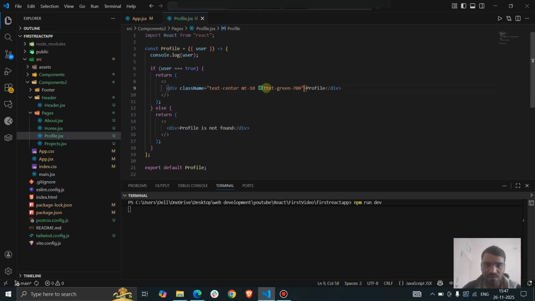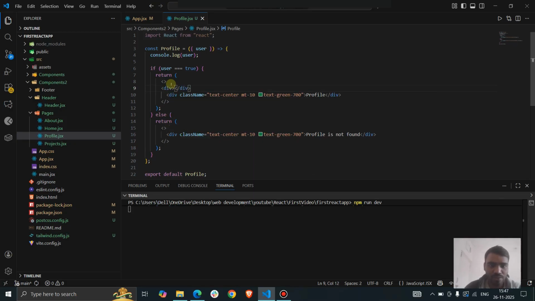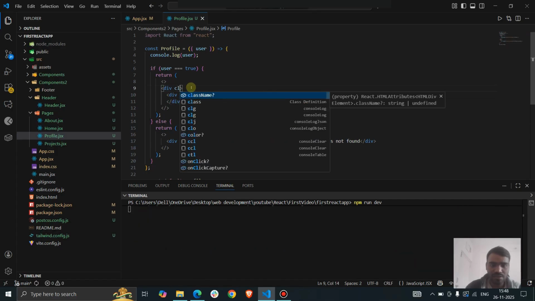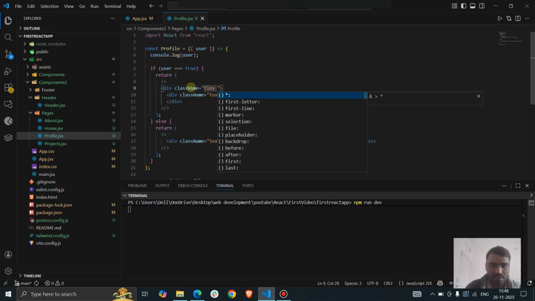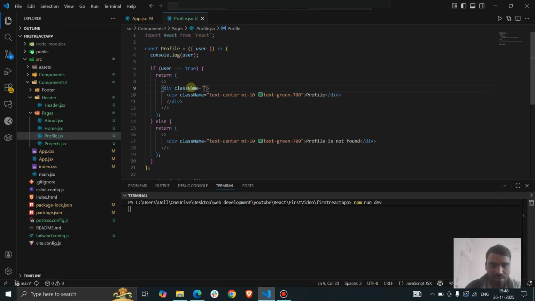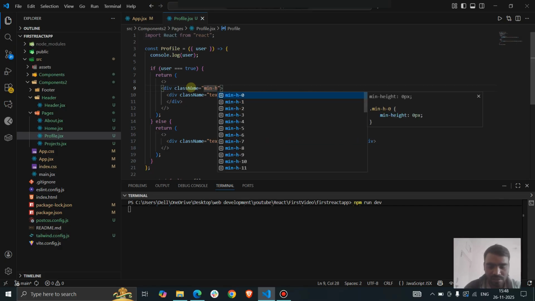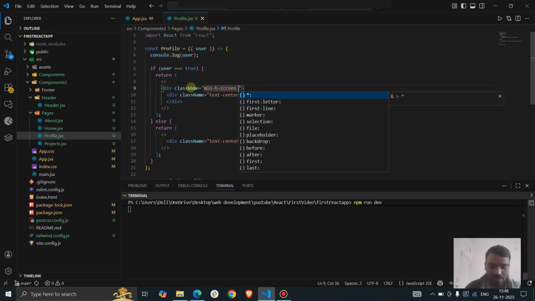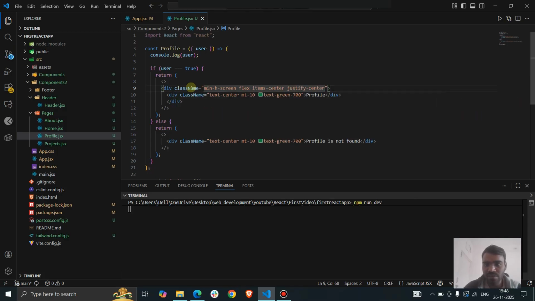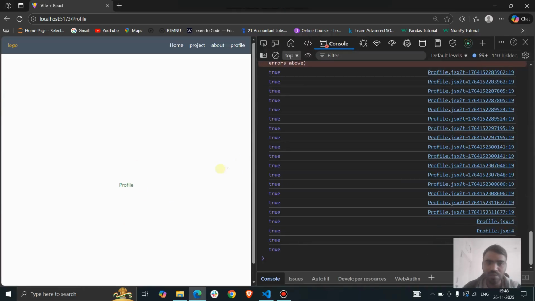I use the same class here. And you can also provide another div for the page, it looks better. className: flex, minimum height screen, then items-center and justify-center, which means it shows in the middle of the page.